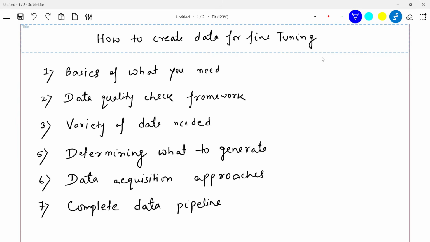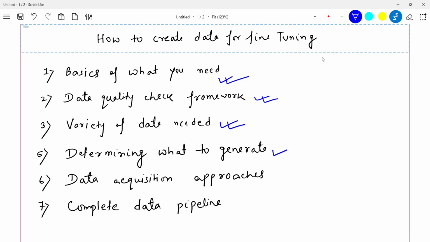Here are the areas we are going to cover. First of all, we will understand the basics of what data you need, so basically you have to understand what it is that you need to generate. Then we will understand the data quality check framework that you should pass your data through. Then we will see the different varieties of data requirements, depending on your use case.